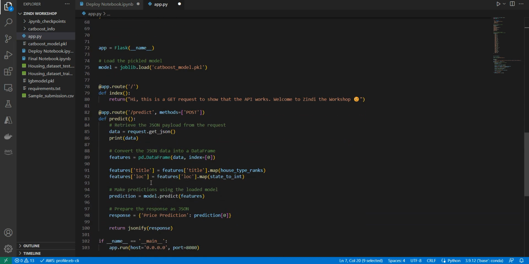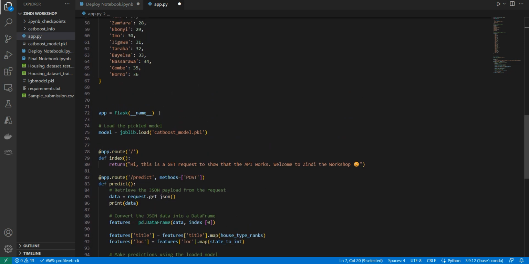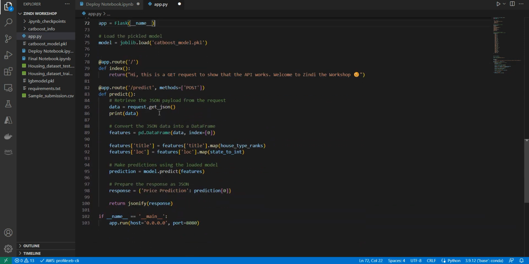So the first thing you do when you are writing a Flask app, as I've said earlier, the Flask app is just 15 lines. So if you take a good look at it, you are going to get it. And once you have the framework, I mean, once you're able to do this, it means you're able to do the same for several other machine learning models you want to build in the future, right?